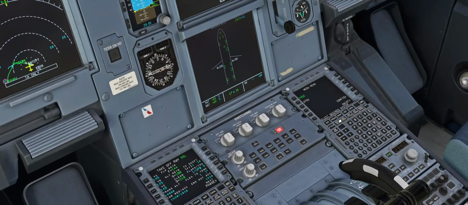Good deal. Let's see. Check our messages, because I know we have some. It's our load sheet. Accept. Our final load sheet: 144 passengers plus 4 children.